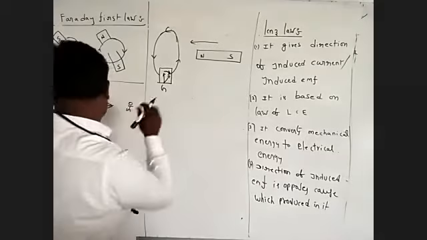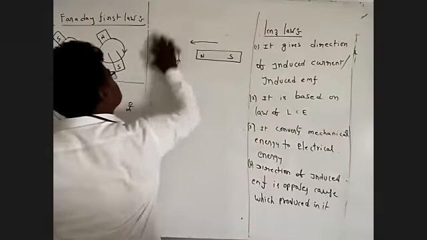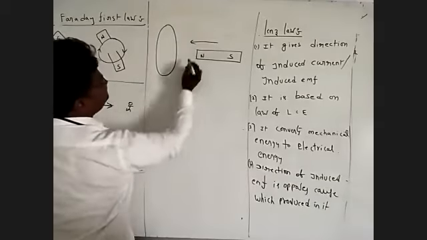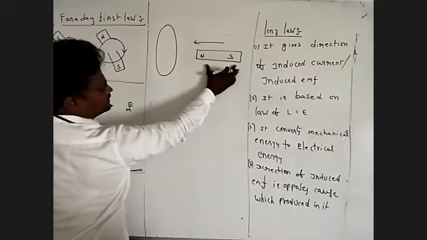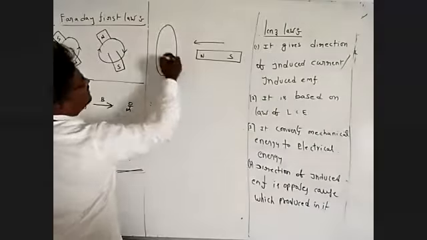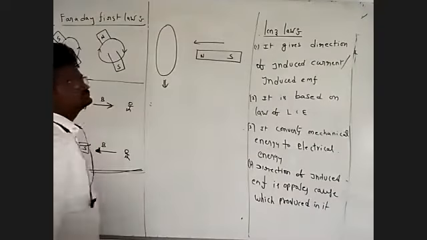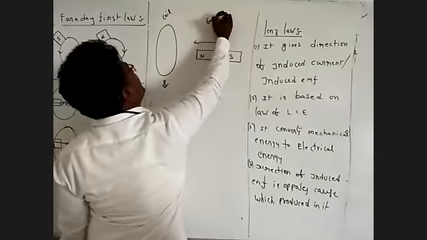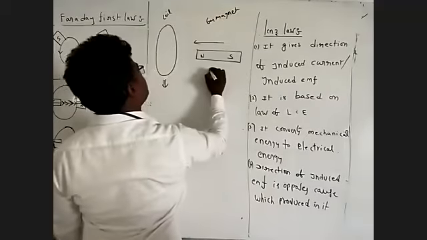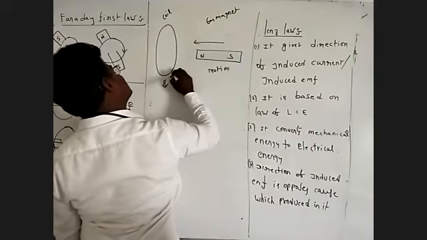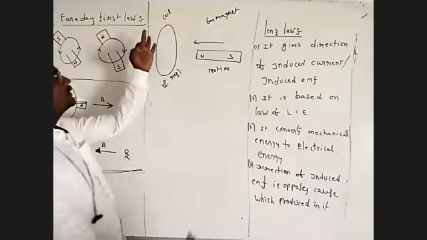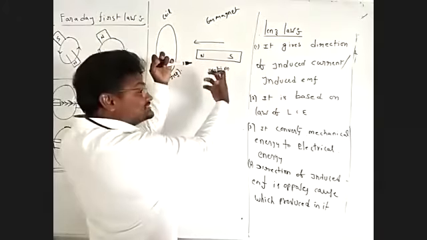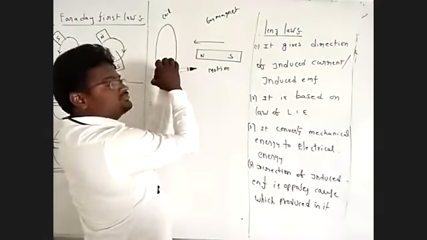But suppose, for example, there is no galvanometer. We are finding the current in the galvanometer. Now, this is a bar magnet. The bar magnet is moving towards a coil. Current flows in this coil. This is the coil, the bar magnet in motion, and this is at rest. Okay, now the north pole of the bar magnet is moving towards a coil. Flux linked with the coil increases, then induced EMF, induced current flows in the coil.